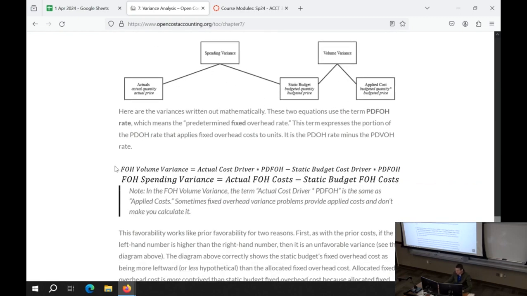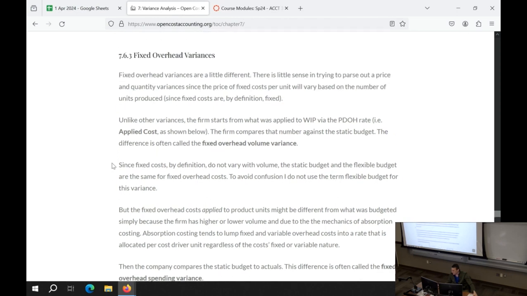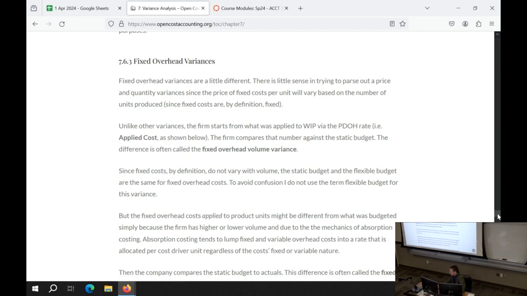There are 2 or 3 different ways I've seen in textbooks of doing fixed overhead variances. You can have a 3 variance model, a 4 variance model. What I'm teaching you here matches up with a 4 variance model, basically. The 2 variable overhead variances and 2 fixed overhead variances. That's 4 variances. All right, so the idea here is that we shouldn't have a quantity variance for fixed overhead, because fixed is in the name. Fixed with relation to volume. We really shouldn't have the same variances we have with other ones, because we're not really ramping up our fixed costs with volume, with the quantity of this input used.